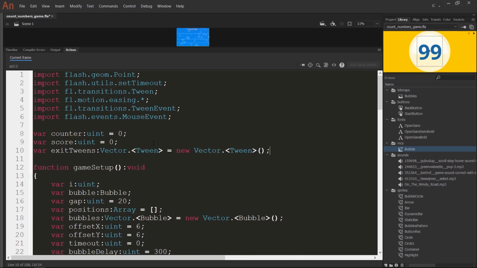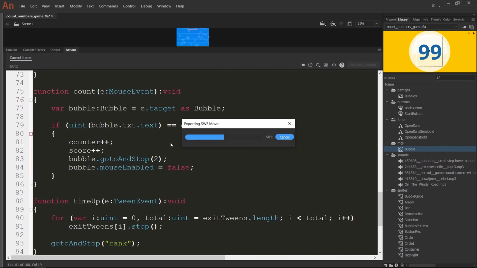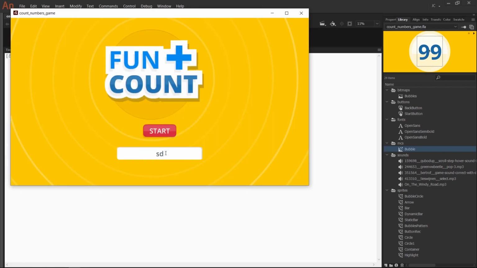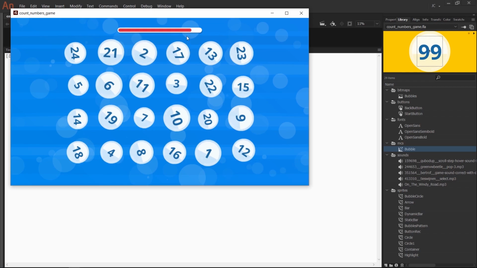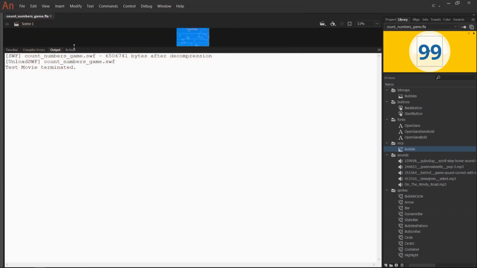So it has to be outside. Let's try again. Let's hit start, and you see the time is running. If I try to click on other bubbles I can, but if I click the first one, it goes away. The second one, it goes away, and when the time is up, it goes to the third frame.